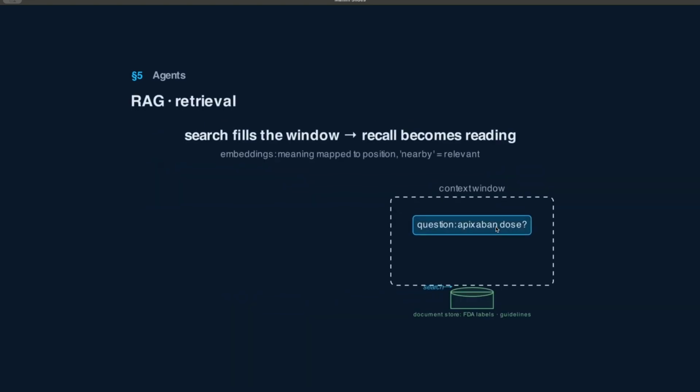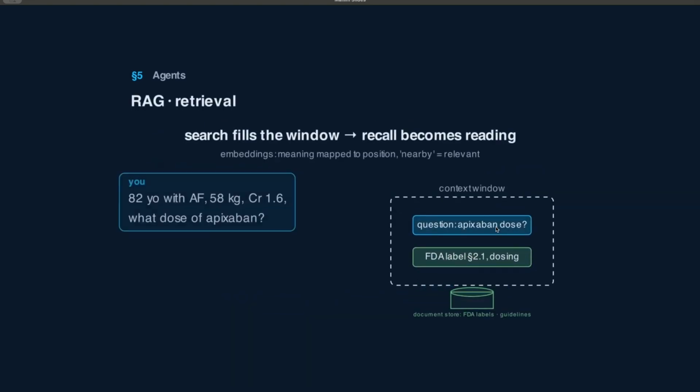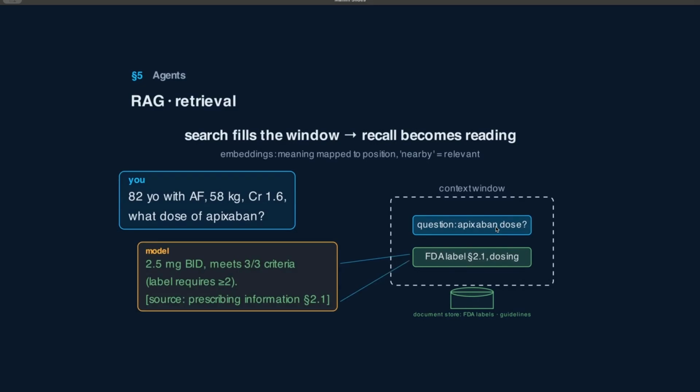I'm not going to jump too far into this, but essentially we can think about things like internet search. You might hear the term RAG. These are all ways for the model to search external data sources and then inject them into the context window to ground the response to be more accurate.